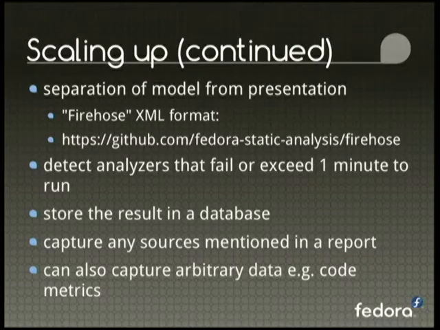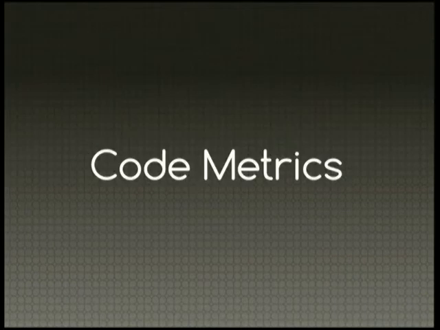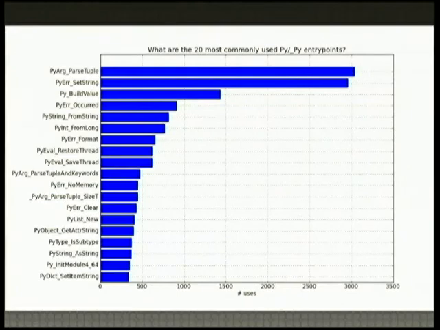And I found that doing this, I could make it really easy to capture code metrics. So I did the popularity contest of, within the CPython API, what are the most commonly used entry points? And it turns out in this data set, PyArg_ParseTuple is the winner with just over 3,000 call sites, closely followed by PyErr_SetString with just under 3,000. And then there's a big drop off to Py_BuildValue, but the and-keywords variant is much less used than the regular ParseTuple, and the size_t variant, if you know that, is kind of a distant second.